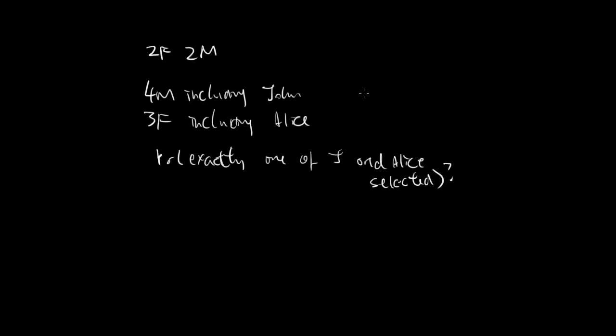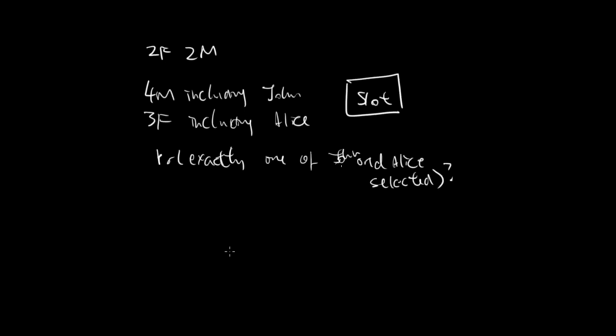This is a slot problem because when it comes to auditioning for roles, order always matters. So this is a tricky slot problem, and first you have to understand what the question is asking. It's asking the probability of exactly one of John and Alice. A lot of people confuse that with both John and Alice. This is not what it's saying. This is saying that a cast where either John is in and Alice is not, or where John is not in and Alice is in.